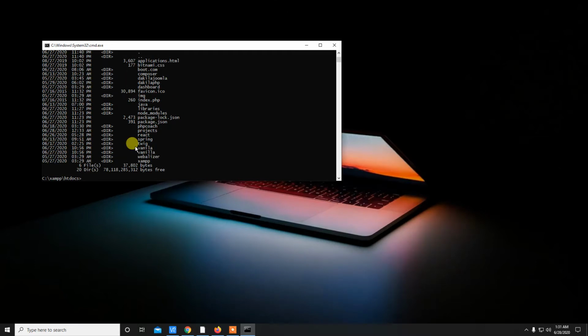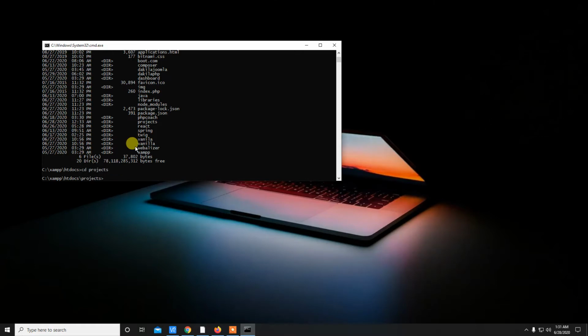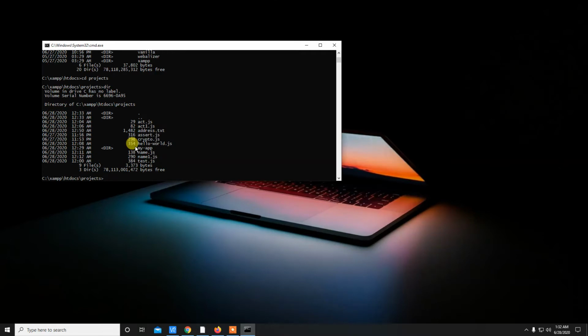Then I created a folder named projects and initialized it using npm init, and installed all the JavaScript libraries like React, Ember, Angular in this directory. First we will use React as one of the JavaScript libraries, and we will create our first React application. So let's go into that project. cd projects, then let's show the list of directories, and you can see there are sample files, a sample apps folder.